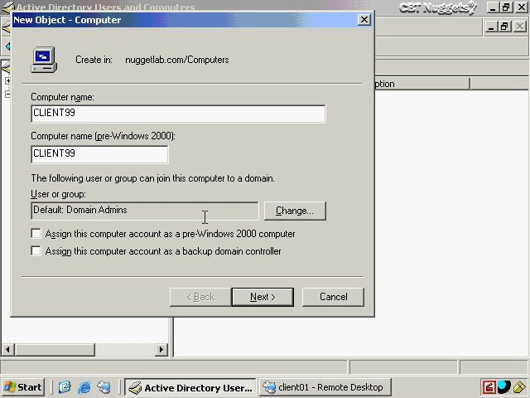Now, keep in mind that even domain users can join computers to the domain as long as they're local administrators on their own machines. In fact, they can add up to 10 computers to the domain, and Active Directory will keep track of how many accounts a given user has added. That seems a little bit more like an administrative function.